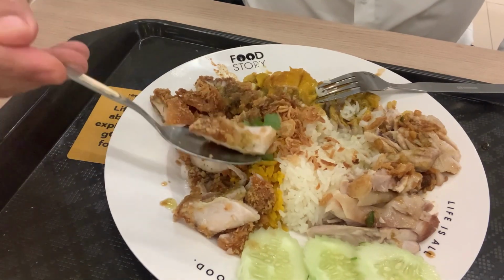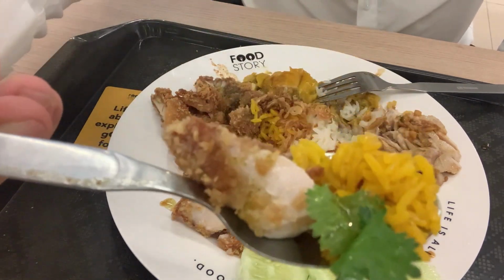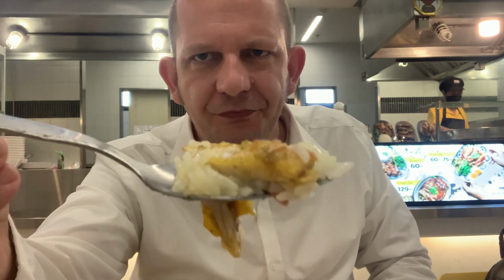Now, let's try my favourite, the fried chicken. Mm. Oh yeah, I think I found my favourite kao mun gai shop. Been eating kao mun gai for years. This is on another level.